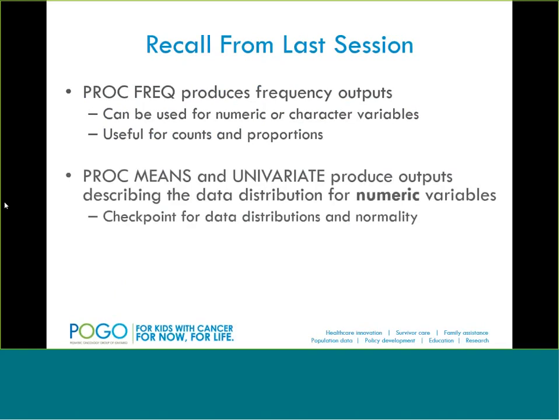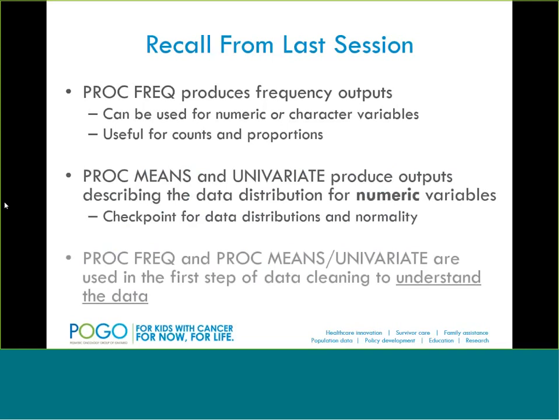We also learned that proc means and proc univariate are commands within SAS that look at numeric variables and the data distribution. This is really powerful for data distributions and the normality of the data. Once I've subsetted my data, I always run proc freq and a proc means or univariate as the first step of the data cleaning process, because it helps me understand what my data looks like.